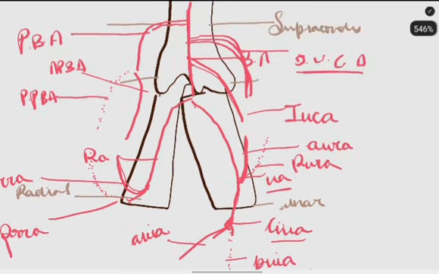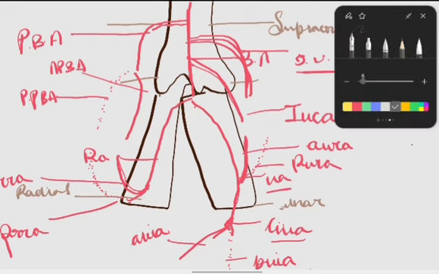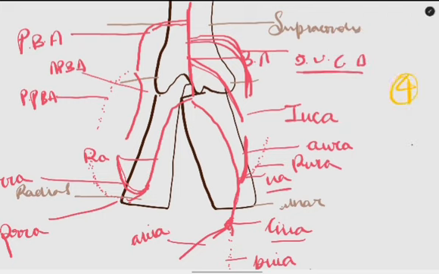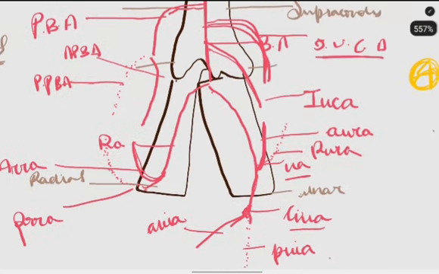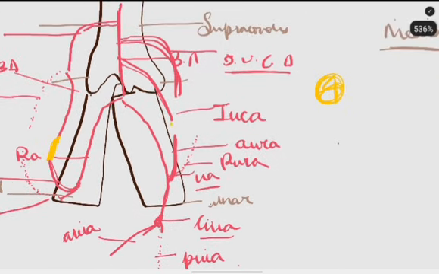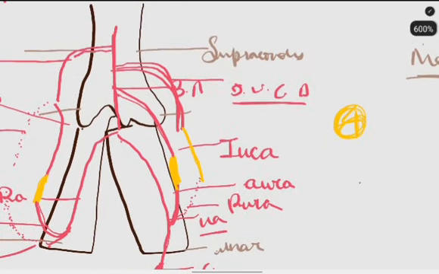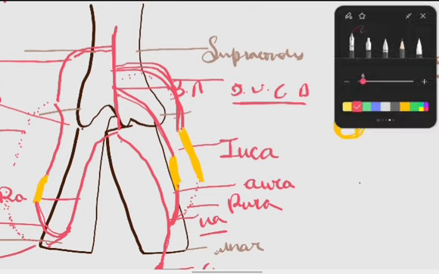Okay, now I want to tell you guys that there are four anastomoses around the elbow joint. The first one is between the anterior and the anterior, so this is one anastomosis. The second one is again the anterior and the anterior, and one more is the posterior and the posterior. I forgot to tell you guys that this is also a posterior. Let me dot it out. So this is also a posterior.